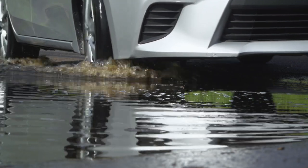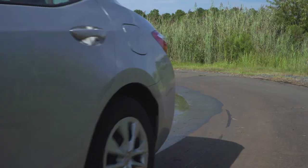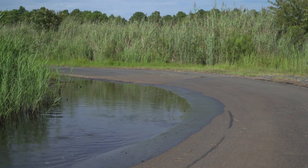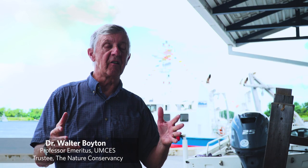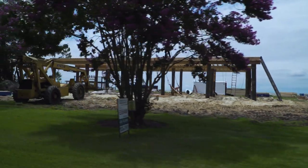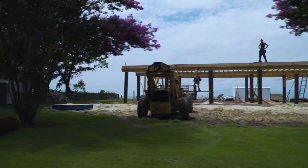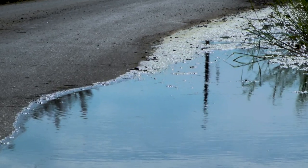But even at every high tide now, there's roads here in this community that go underwater. I think some people are realizing that they are currently living in an area that is pretty compromised. Their house might be raised up, but trying to get to the house becomes a problem because the roads are flooded or the roads are eroded.